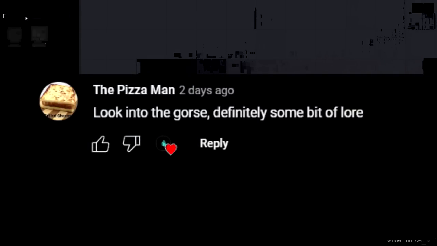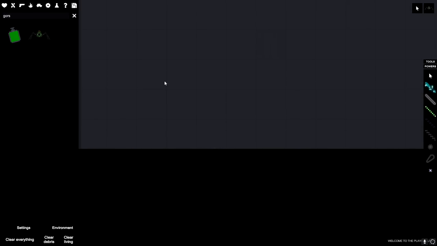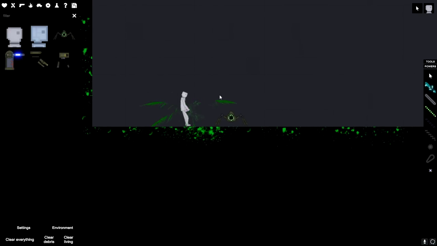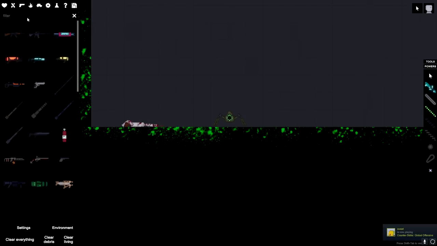Some of you wanted me to talk about the gorse, which I'm not sure exactly what it is. My best guess, assuming we are in some sort of facility, is that it is a failed experiment of some kind. It spits this corrosive acid, which destroys people. And its description says it smells like burnt glue. I'm not exactly sure what's going on here, but that's my best guess.